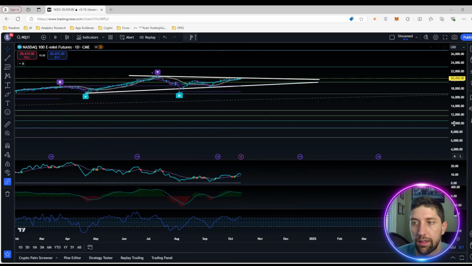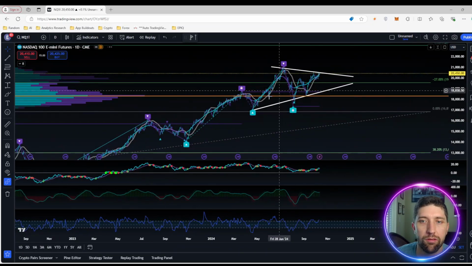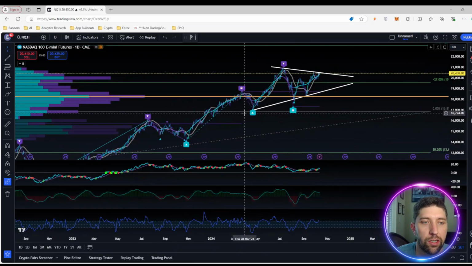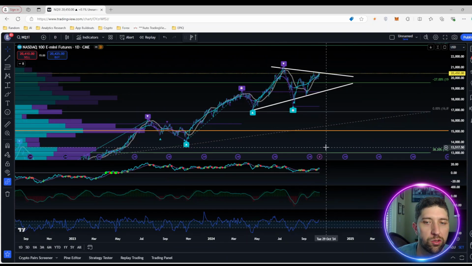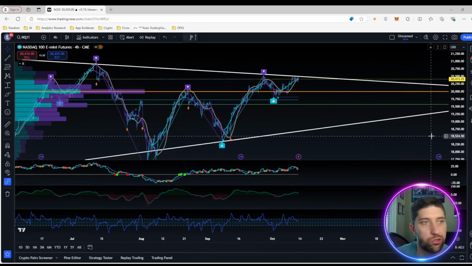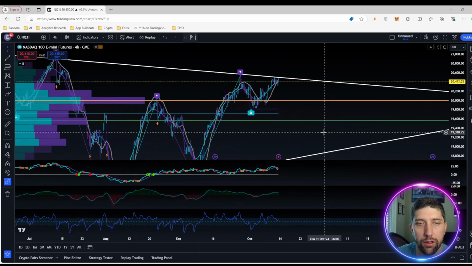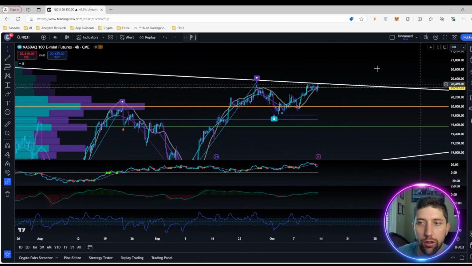As you can see, basically on the daily, we are in that rising wedge. But when you see a rising wedge playing out, especially on a long-term play like this, I'm going to be looking more to the downside. So from here, what I like to do is zoom into the 4 hour, and then we'll go to the 1 hour. We can see on the 4 hour, we are getting into a bearish crossover again.